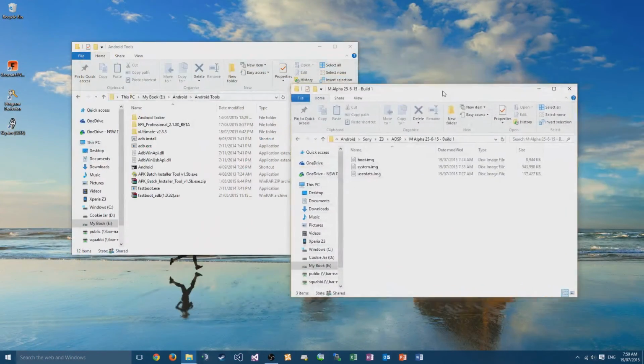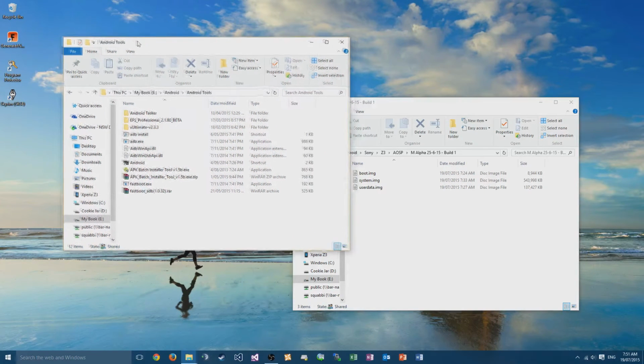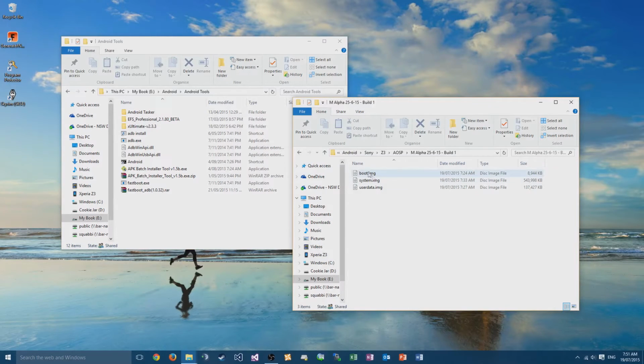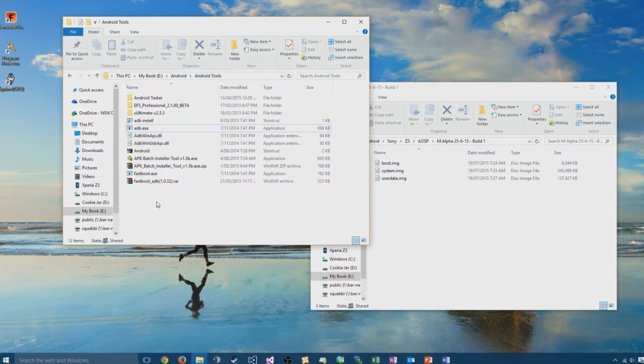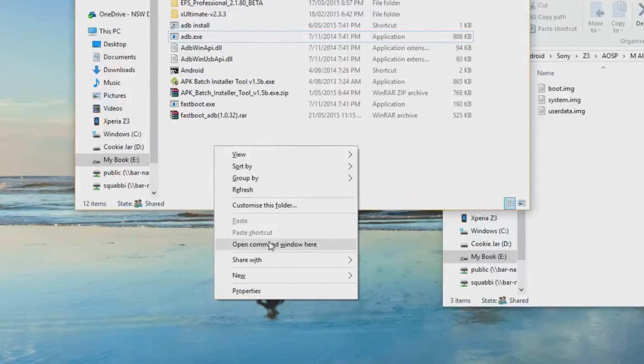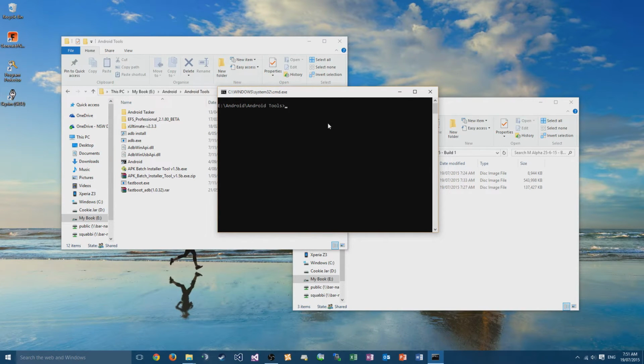So now that we have everything finished downloading, we're going to start flashing our individual components here. So I've finished downloading the boot, system and user data, and we're going to flash in that order as well. And also, you would have extracted adb.exe, the two DLLs that come with it, and also fastboot.exe. So check that you have all those in there, and we're going to go ahead and prepare our computer side of this. So in the same folder with your mouse in an empty spot, you want to hold shift and right click, and you just want to press open command window here, and that will change its directory to that folder quite easily.